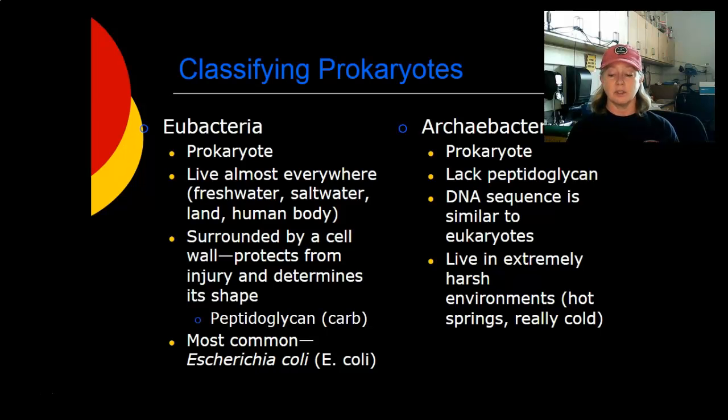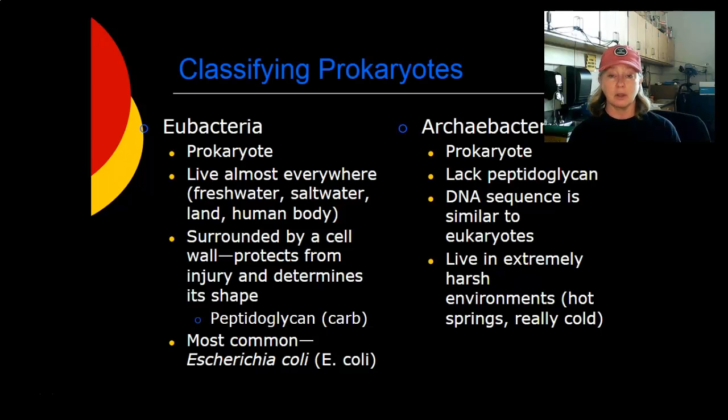And the differences between them include that prokaryotes live almost everywhere, and they are surrounded by a cell wall with peptidoglycan, and cell walls just protect them from injury and determine their shape. And the most common bacteria that you would probably be familiar with is E. coli. Our archaebacteria are also prokaryotes.